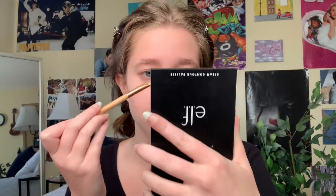Taking a little bit more of the contour color and putting it into the inner corner, bringing it all the way down — but not all the way, like halfway. I like to do a half circle on top and then a half circle on the bottom so it looks like that. I'm going to take a mixture of the concealer side and the foundation side just to blend out all of the cream contour.